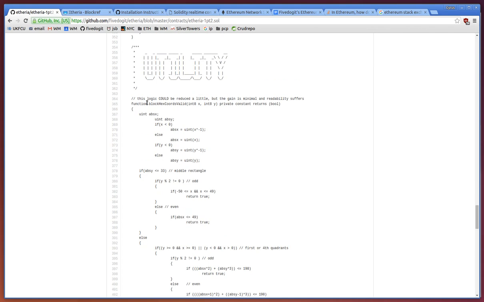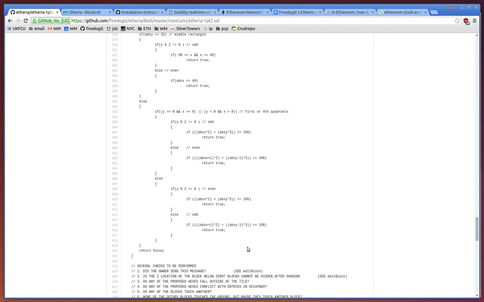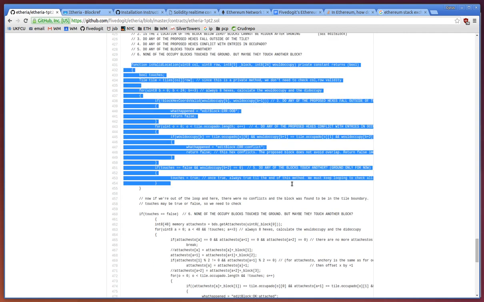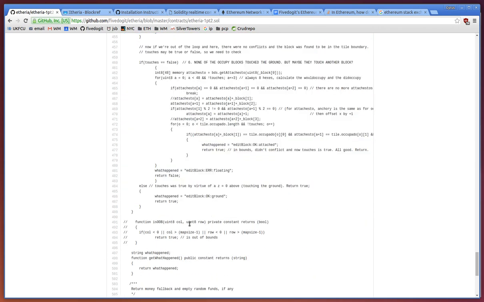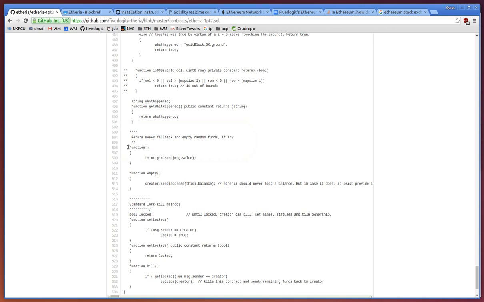We already went through these utility functions. This is the one checking to see if a hex falls inside the tile. This is the one checking to see if the new block conflicts with anything in Occupado and attaches correctly. This is the helper function to get what happened.